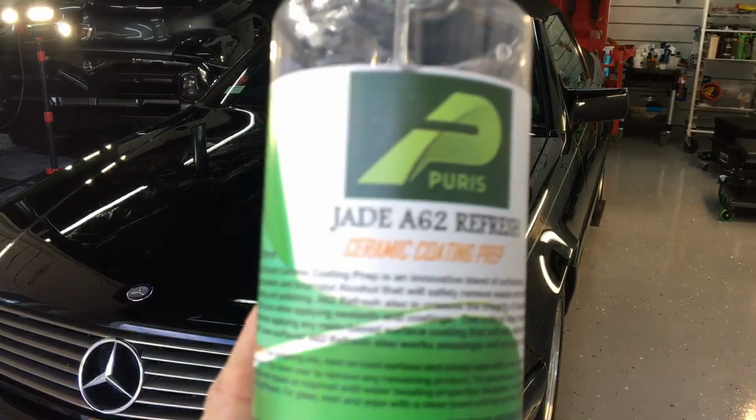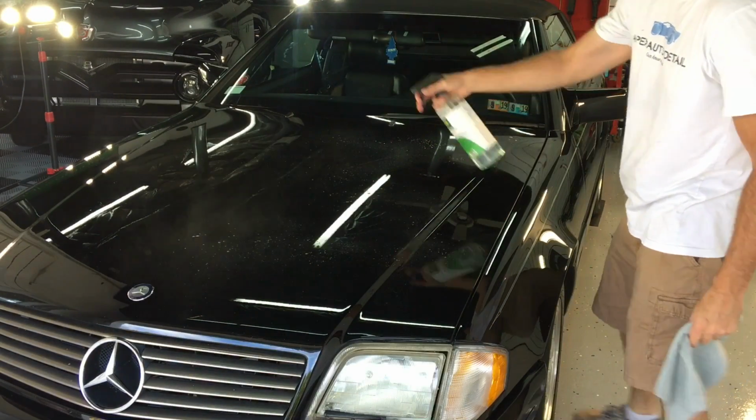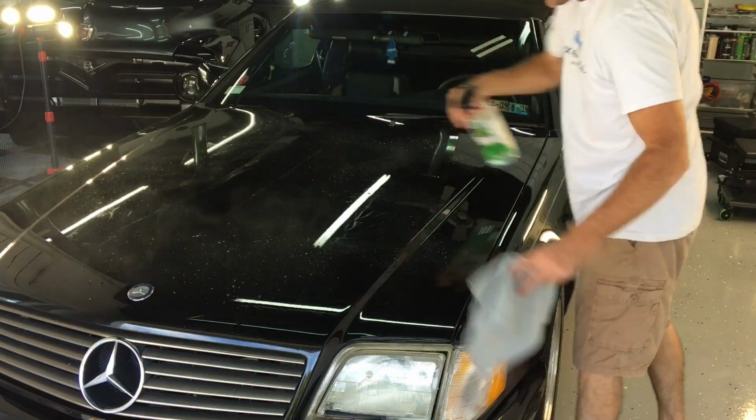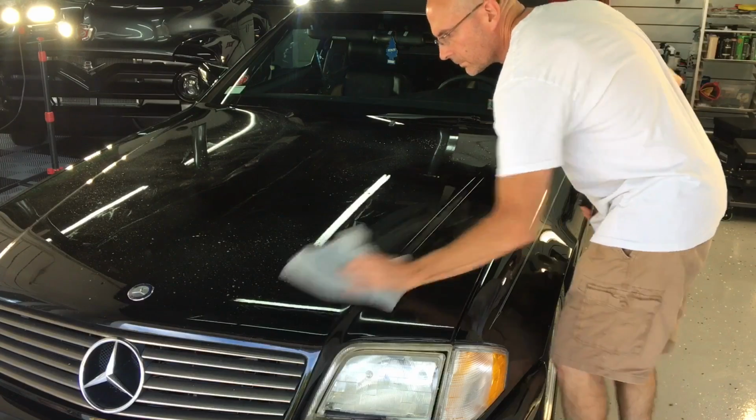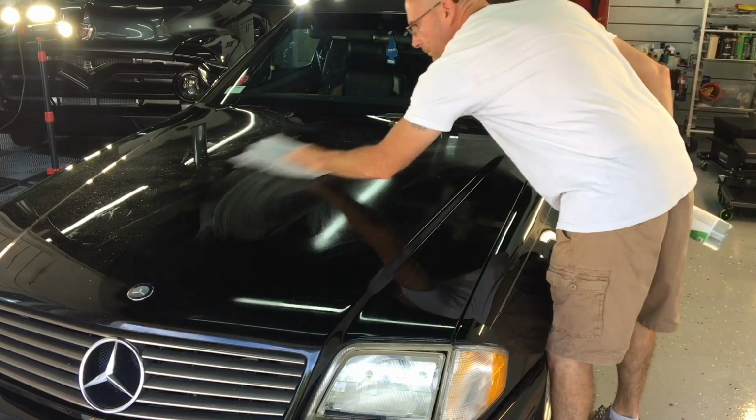To make sure there's no compound or polish residue or any type of wax or a sealant left behind at all, we're going to use a panel prep. You can use an IP solution, whatever you use for the last step before protection.